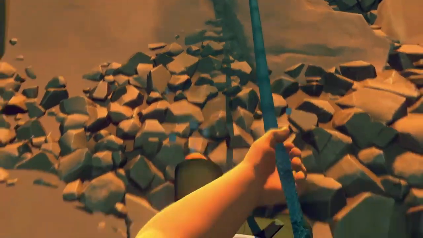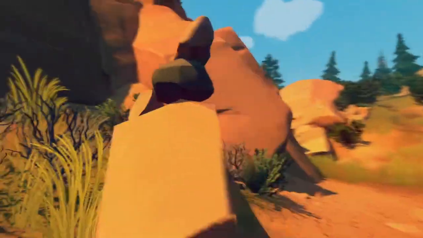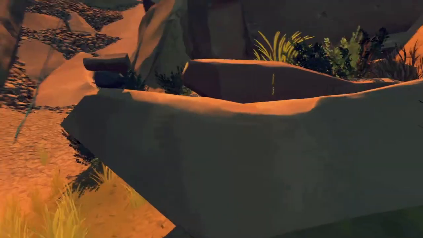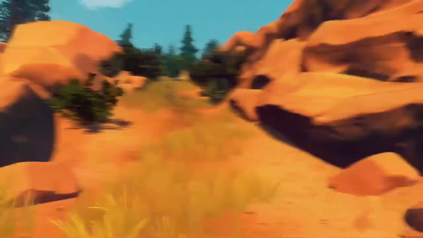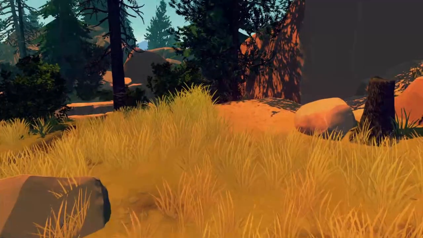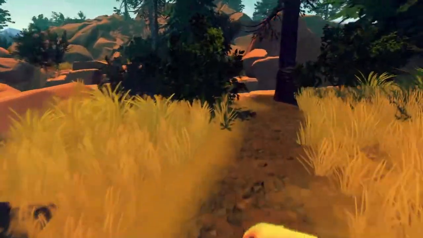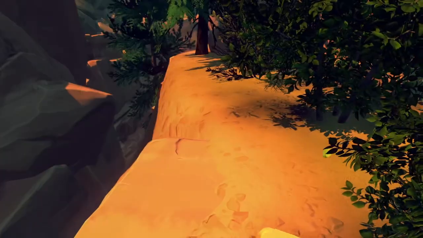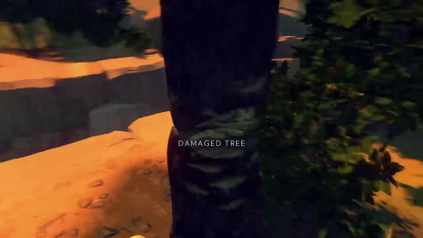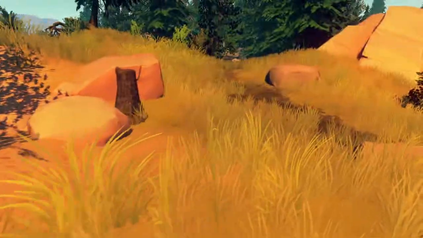Ooh. Gotta be honest, I never expected a jump scare in this game. What the heck? Rock art? Interesting. Well, at least we're getting to the good stuff, so let's get a move on, shall we? Let's see here. There should be only one path. Why is there a second one over here? Ah, it's nothing. Damaged tree. So we need some kind of axe.